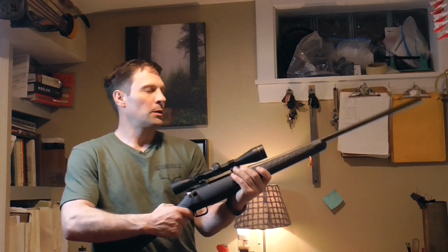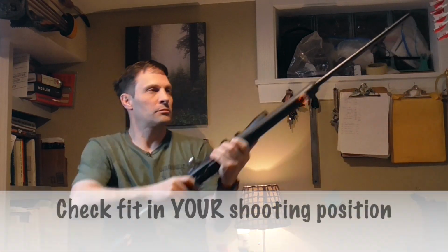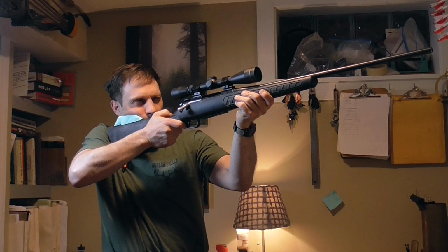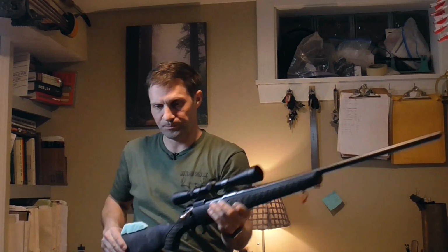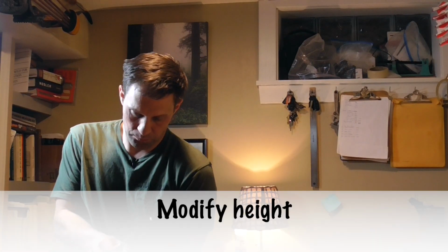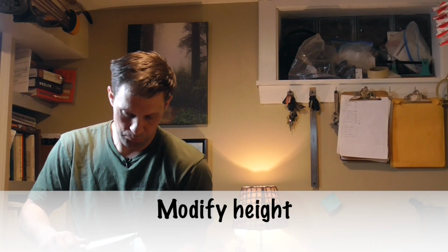The key to this is that you're in your shooting position, your eyes are closed, and you raise the rifle up, rest into it, and check fit. And then you're going to make a bunch of modifications. Check the fit again, modify, check the fit again, modify, check the fit again. You'll see I do this quite a bit.